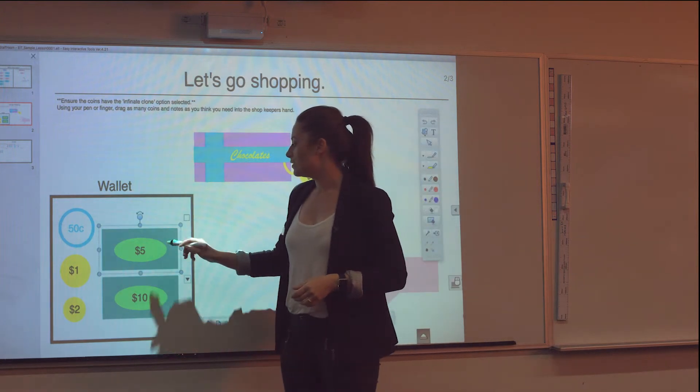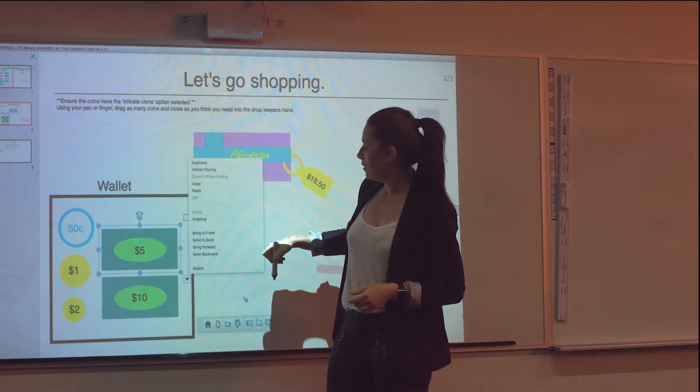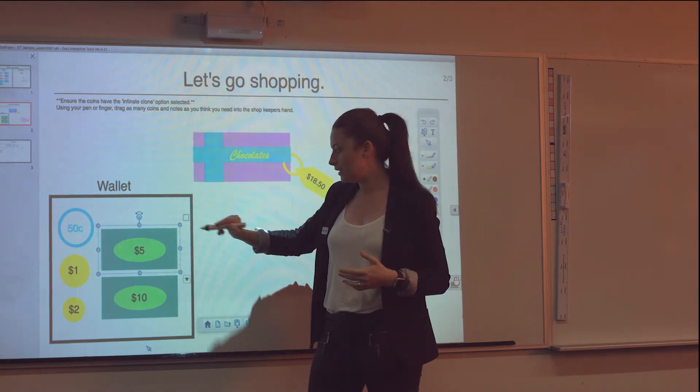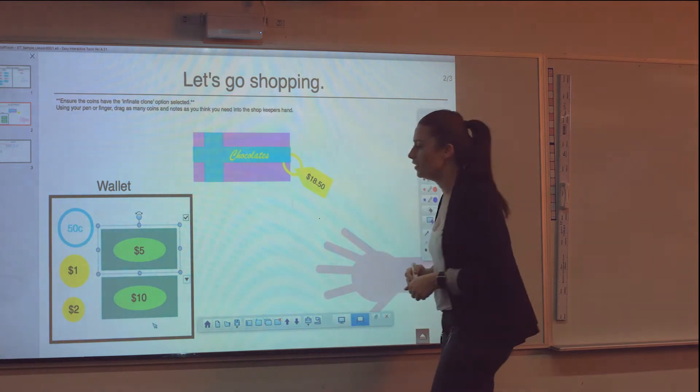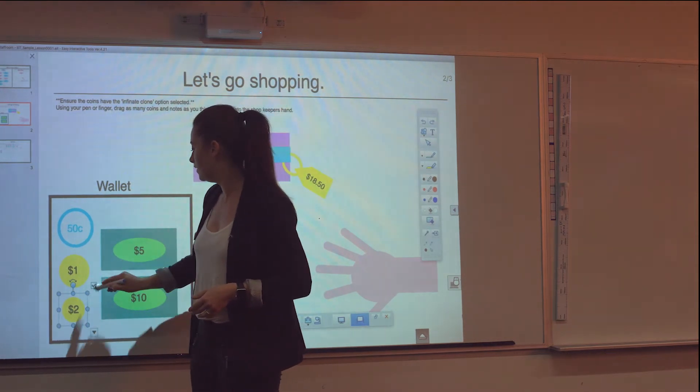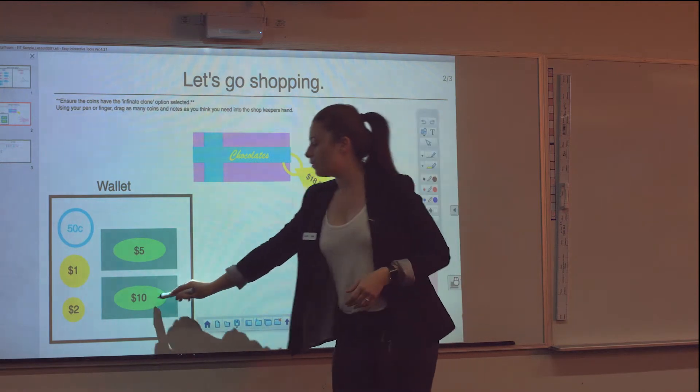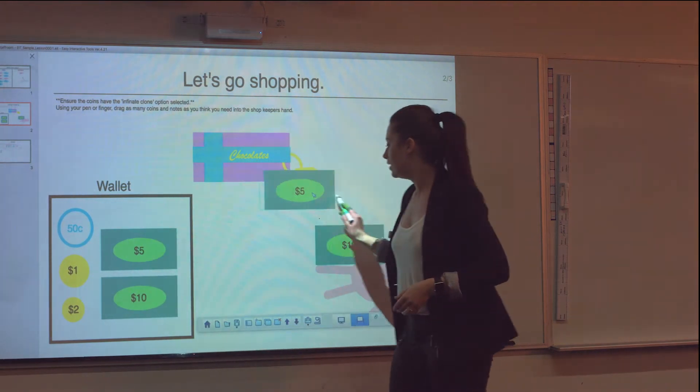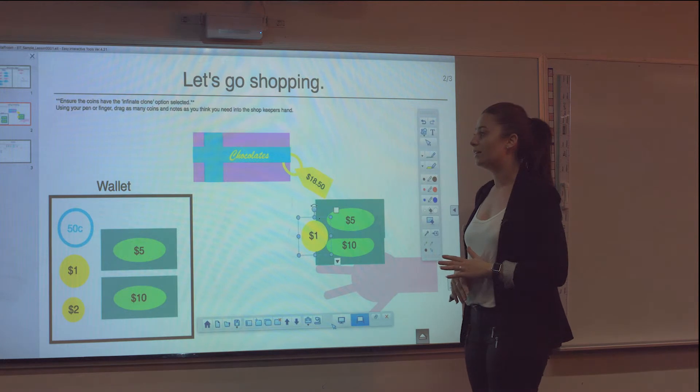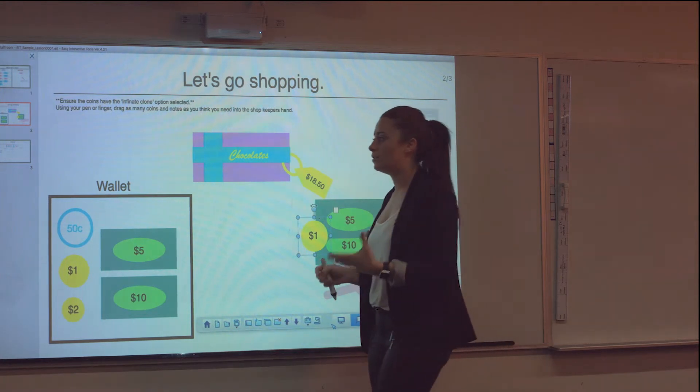But I'm going to show you the cloning tool. So with my select tool selected I'm going to click on this drop down icon and I'm going to choose infinite cloning. Alternatively the box that you've got here at the top you click that does the same thing. So I'm going to do this to all my money and I wish I could do this to my own wallet. I'll be a millionaire. And I'm asking my students how much money do I need to pay the shopkeeper to buy these chocolates. And I'll get my students to click and drag across any notes that they need, any coins, things like that. So infinite cloning is another really, really handy tool. You can use it again in so many different scenarios. You can have a bank of nouns, adjectives, verbs, things like that. You can apply it in English lessons.